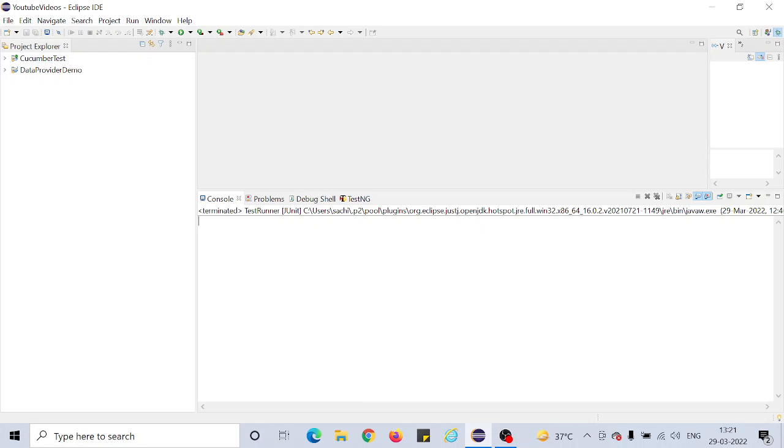BDD is behavior driven development, and it stems out of TDD, test driven development. So, what is BDD? BDD uses the Gherkin language, which uses plain English keywords where people can write the requirement, the functionality that they're expecting from the code.